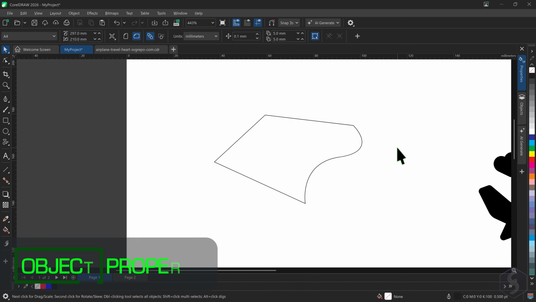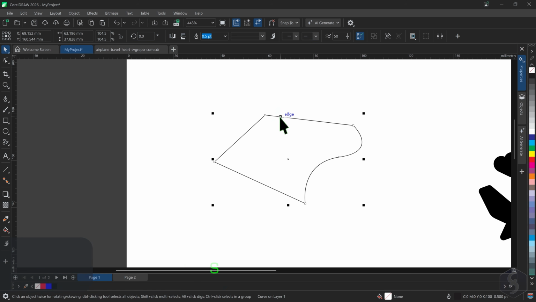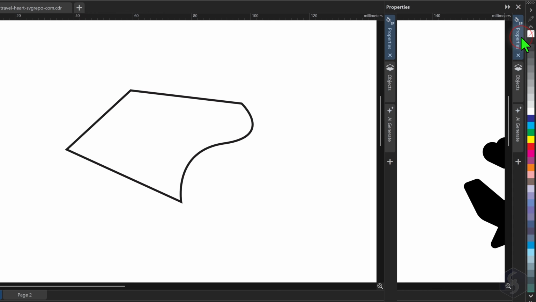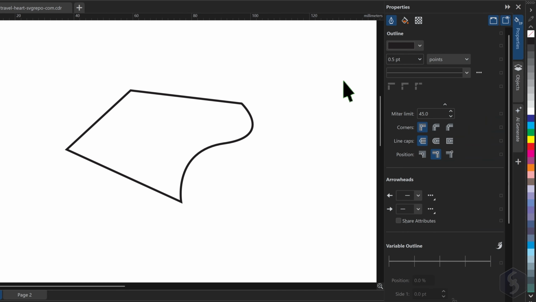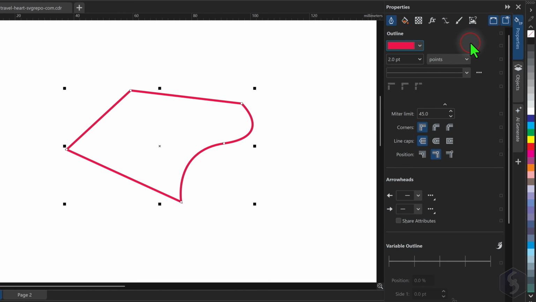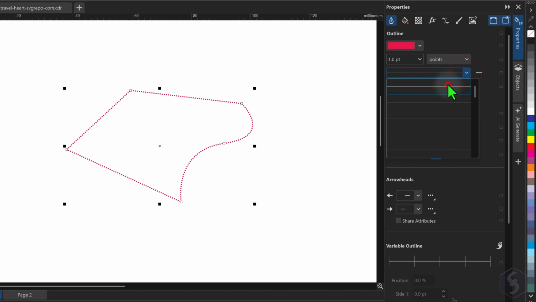Now, let's see how to edit the object appearance. With the Pick tool, click over an object to select it and adjust its properties from the top bar as we have already seen. You can open the Properties panel on the right to edit more options for the selected object. Under Outline, change the outline color, its size, style, add arrows, and so on.